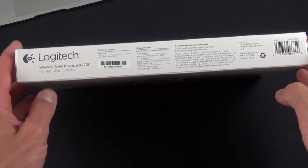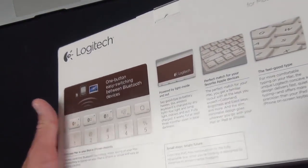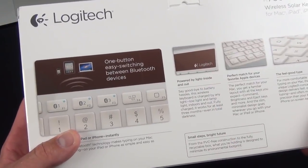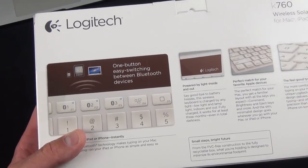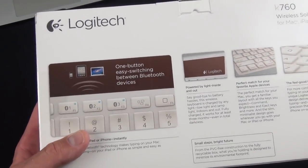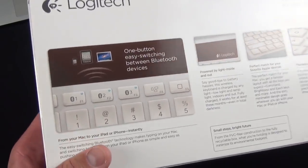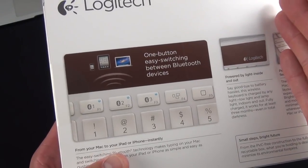So taking a look around, this retails for $79.99. It has two major features which distinguish it from most keyboards, including Apple's keyboard, which is solar charging. So with solar charging, this will charge in either natural or artificial light, and hold a charge for about 3 months in complete darkness. So you don't need light in order for this keyboard to work. It stores the charge. This also has quick switching between devices. So you can pair this with up to 3 devices simultaneously.